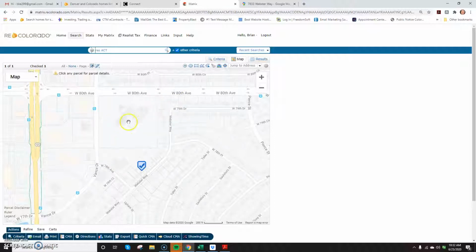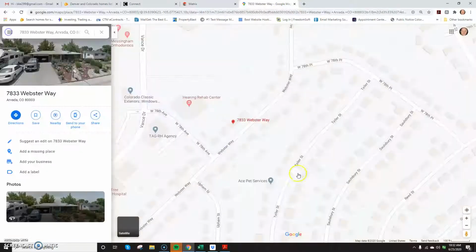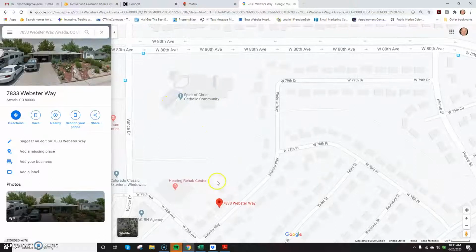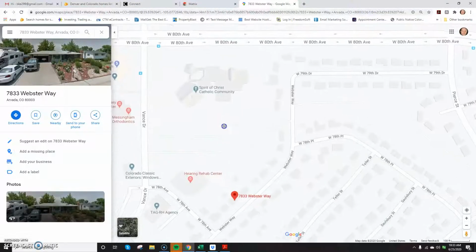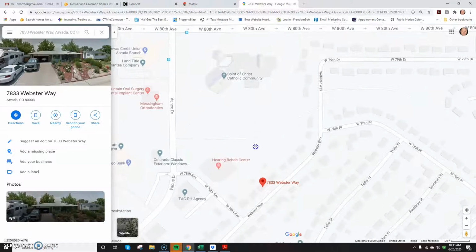Now, commercial is finicky. We don't always delete commercial, but for now, I definitely want you to be flagging it. This one, I went ahead and just Googled it to see what kind of commercial is back there. It looks like we got a hearing rehab center and a church, which isn't terrible. Now, if this was a strip club or a gas station or a bar or something like that, that would make this a lot less desirable, right? Because there's just a lot of bad riffraff that comes along with that type of stuff. But a church, you can't go wrong there. Rehab center, I'd say let's go ahead and make an offer on it.